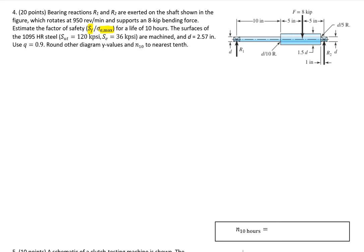That's going to be important. Actually, it isn't because I already have the endurance limit. And the diameter is 2.757 inches. And I'm given Q. So this already hints that I'm going to need some stress concentrations. And then with the sensitivity factor Q, I can get the fatigue stress concentration factors. So I always said if I don't have either the properties SF or the stresses, I need to do both. So it's two problems.